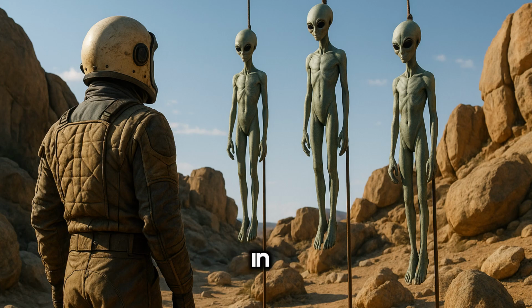A tall figure in slightly more ornate armor stepped through a side door. Removing its helmet, the being revealed a human woman's face, stern but not unkind. Silver threads glinted in her dark hair, and her eyes held a mixture of sympathy and duty. "Mr. Martin," she said, voice calm. "I am Captain Elena Voss, of the United Earth Glirathi Liaison Command. You have been brought aboard because your actions saved a critical scout vessel belonging to the Glirathi Collective."